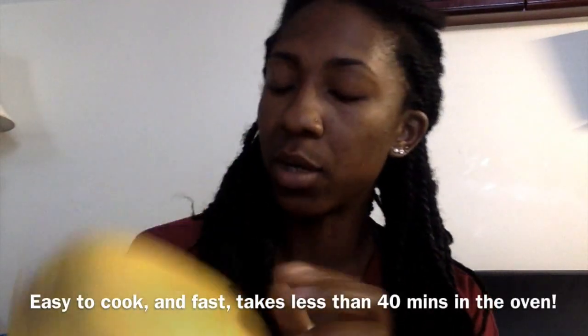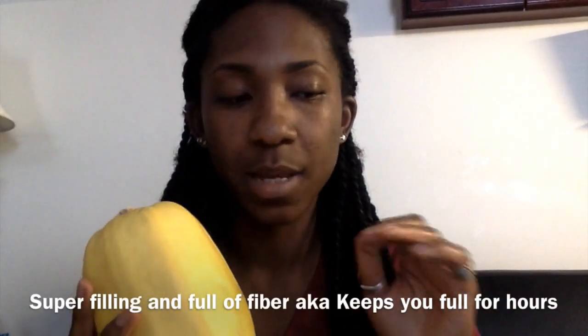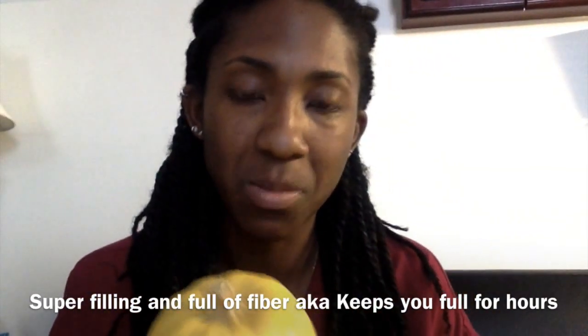Okay, so next, spaghetti squash. This was on sale for $2.99 a pound. I could have gotten a bigger one, but whatever. I'm not sure exactly what I'm going to use this for as of yet. But I do love it. I love spaghetti squash, and especially since I have tried my best to cut out a lot of the grains in my diet, I have to get my carbs from other places. So I do squash, I do sweet potato. I have one, which I'm going to try and remember to cook tonight.